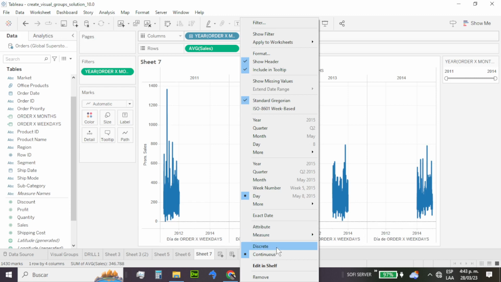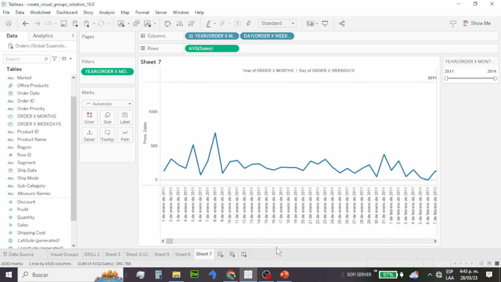So I'm going to convert it into discrete. And I can see here by the day, by the day, by the day, right? And of course, I can see the filter by year, which was created automatically, but I can't see the whole graph.